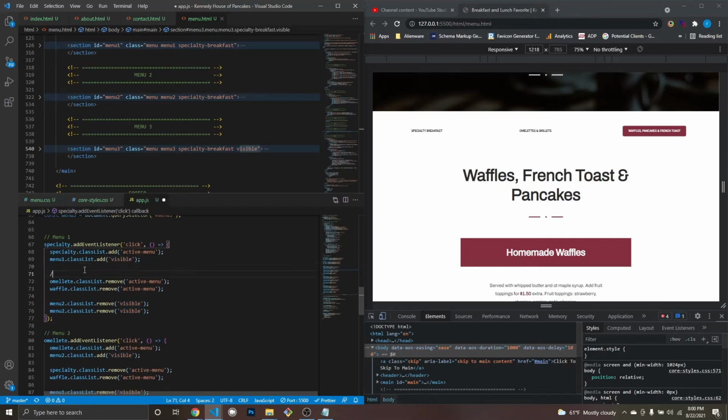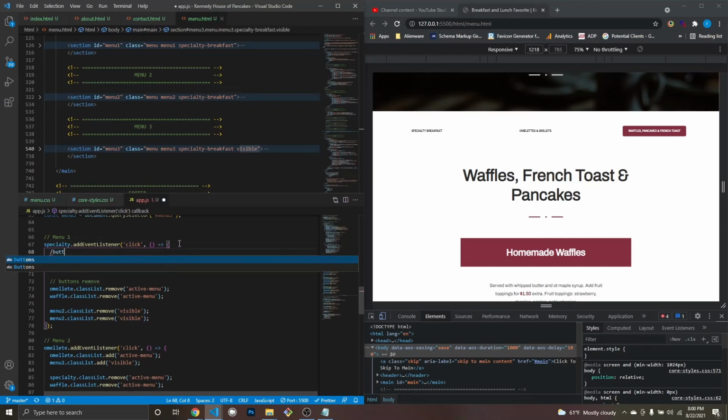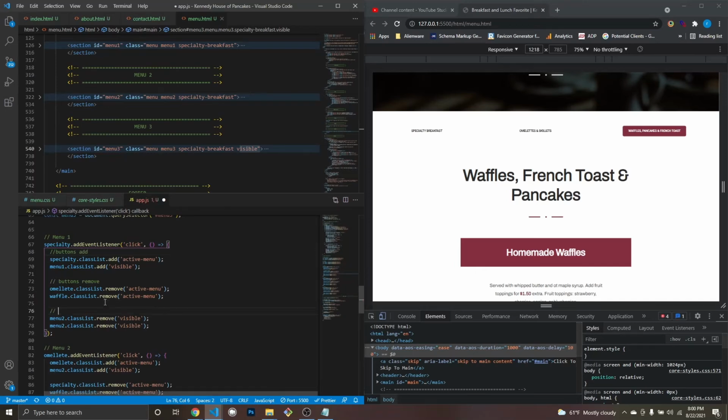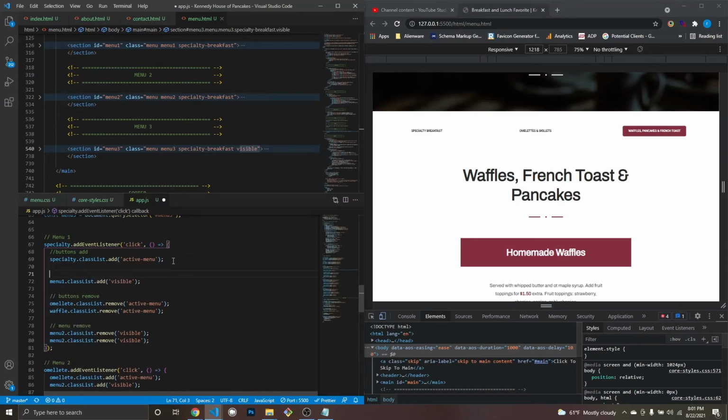So these are the buttons. And we're going to do buttons remove, buttons add, menu remove, menu add. So I have my adds on top, my removes on the bottom.